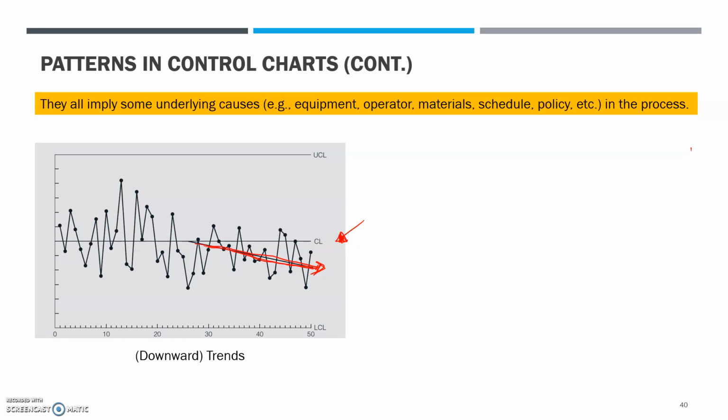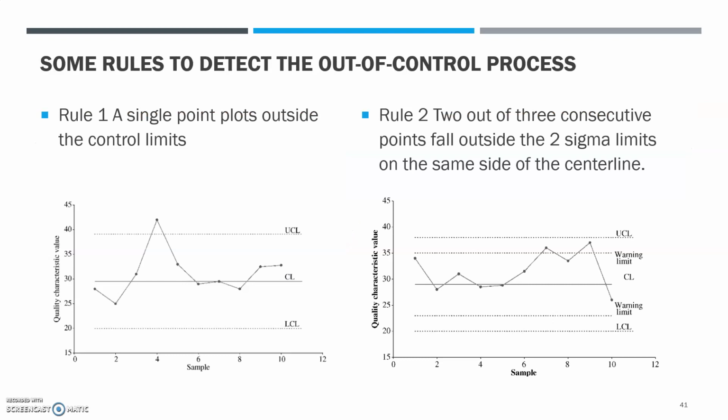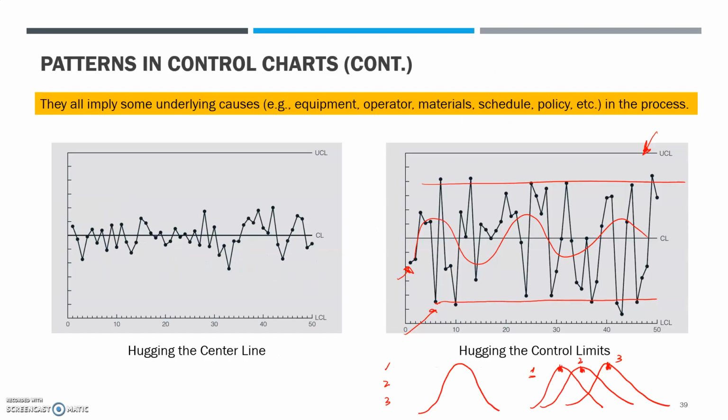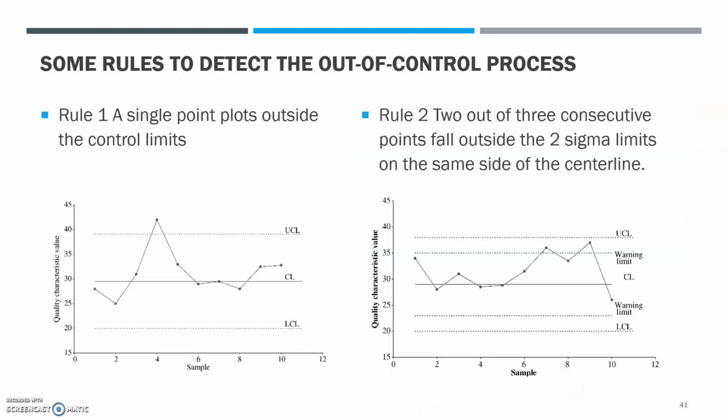So again, all these can give you some suspicion, or evidence for your suspicion, so that you can stop the line and go back and take a look at what is happening under the hood, and then you can decide whether to take an action or not. So that is the convenience and the beauty of control charts. There are some rules we implement to detect out of control processes. These are the general patterns I have reviewed, and these are some specific rules you can use to detect an out of control process.